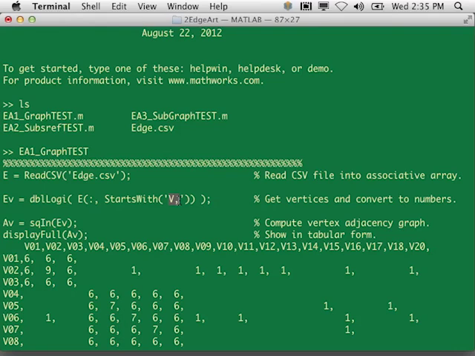Because you can have multiple arguments to the starts with. If you want to say, I want starts with this, and starts with this, and starts with this, you just give it a whole list, and it will go and do that all for you. And so that's why we do it that way. Wherever possible, we try and accept a list of strings and then do kind of the right thing.